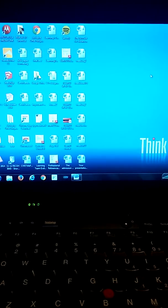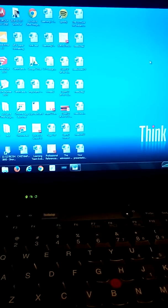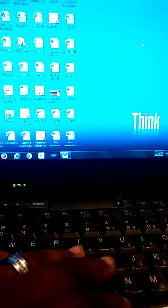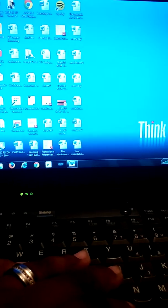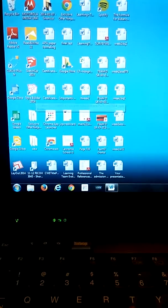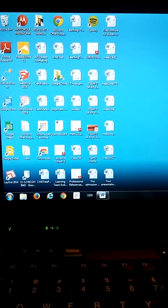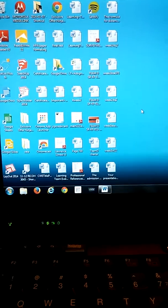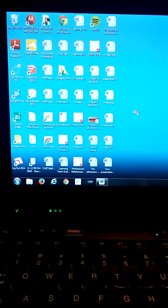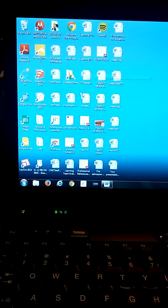So the first thing we're going to do is decide which of the items are and aren't working. The next thing we will do is take the little red dot and move it to see if the cursor on the screen responds. And as you see, it does respond pretty efficiently, so we know that's working. Then the next thing we'll do is see if the trackpad itself is working. And my trackpad, if you look at it, is working.